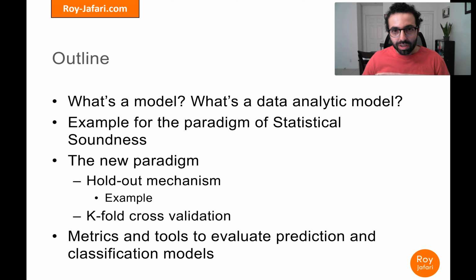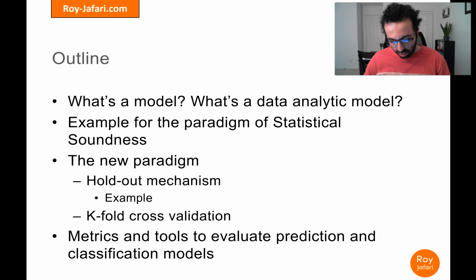All right, so here we are going to start by talking about what's a model and what's an analytic model. After we understand what we mean by model, we're going to see how we used to make sure that our statistical models are sound or at least good. Then we're going to see how things are done now, and understand the difference between them.